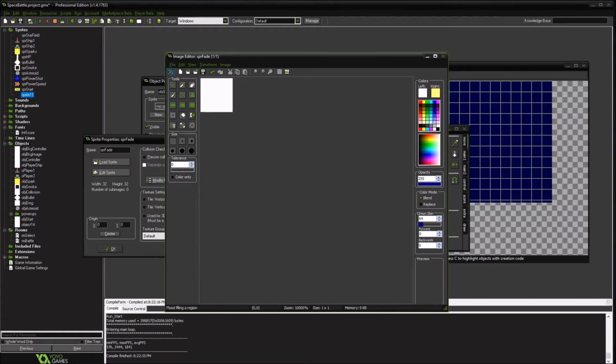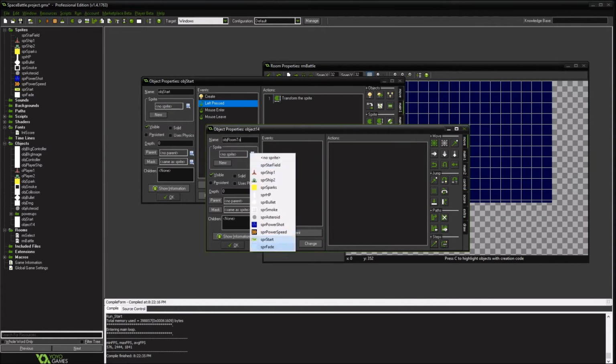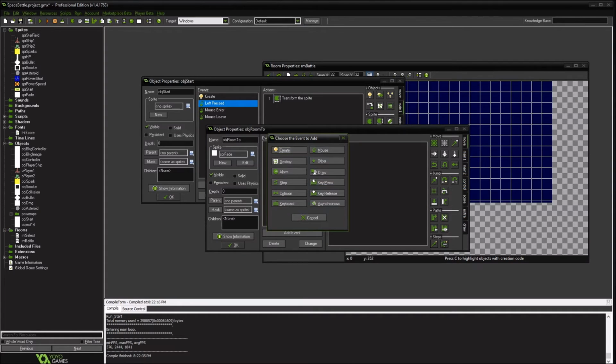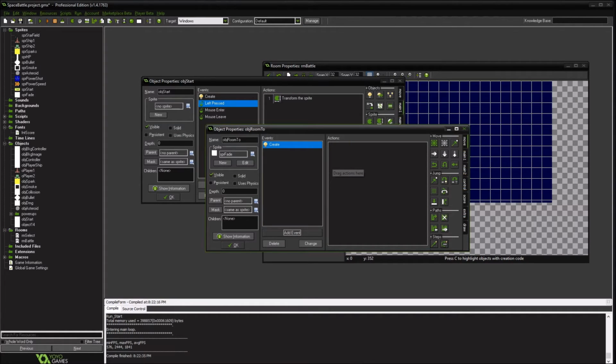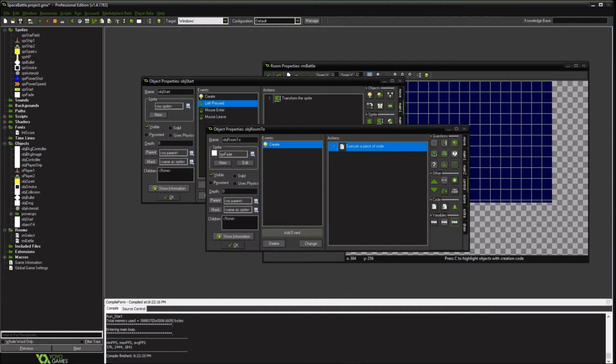Just make it white. For the fade object, we're going to do a create, and then set how fast we're going to leave the room.